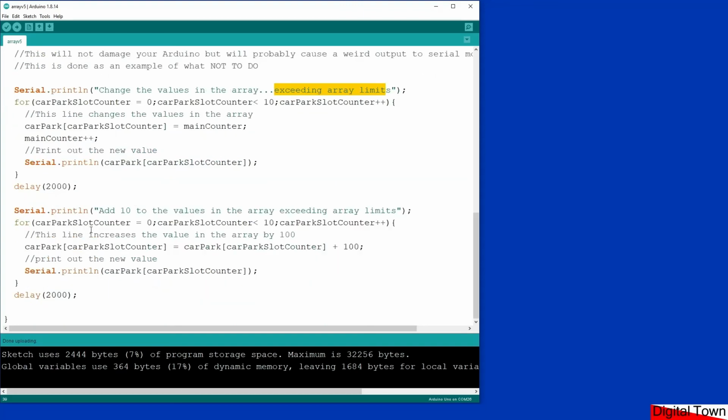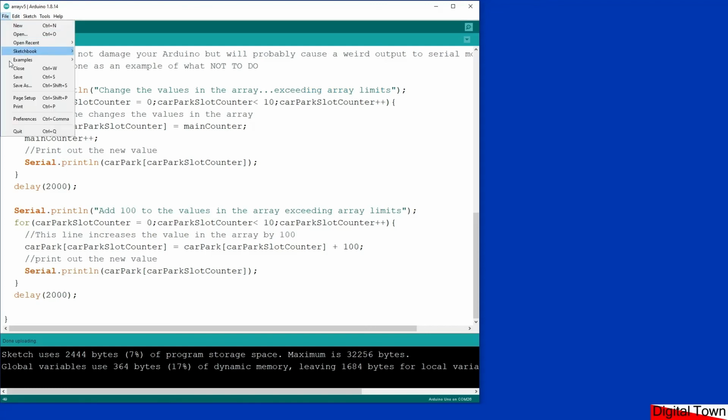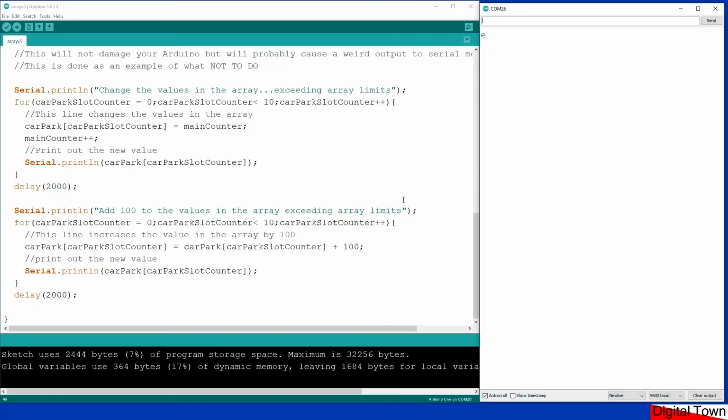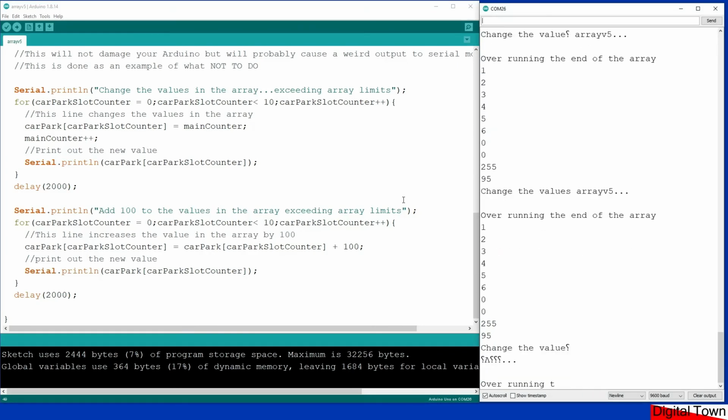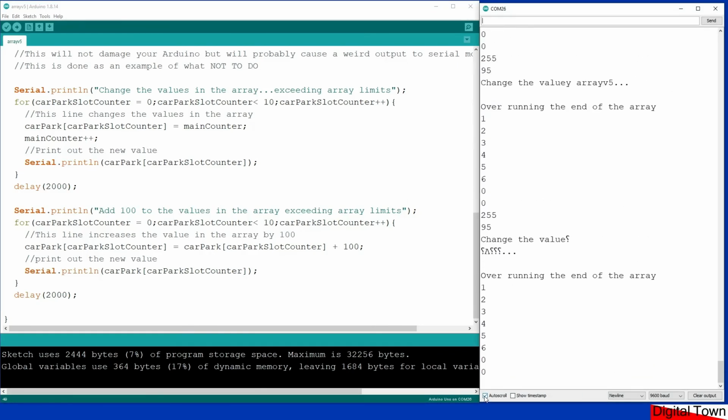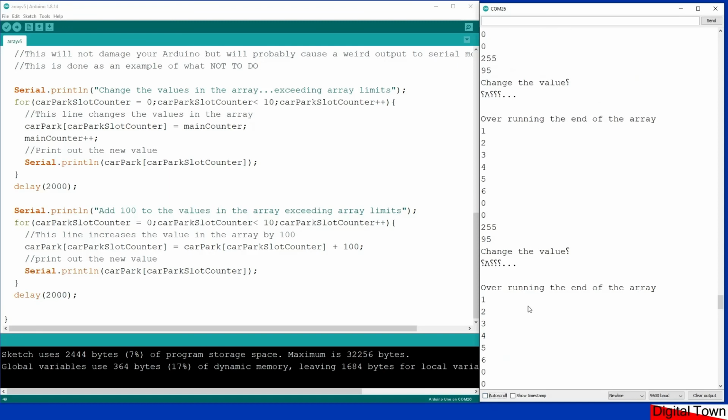And then, just to add even more damage, I'm going to add some different values and just alter things a bit. That should be 100 there. So I'm going to add these extra values and you'll see what happens. I'm going to start the serial monitor and let's see what goes on. Bonk, it's going absolutely bonkers. I'm going to stop it.